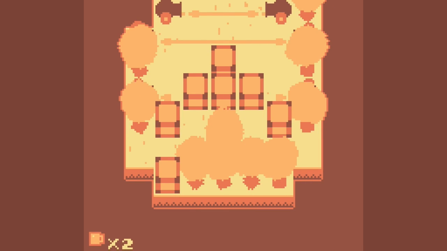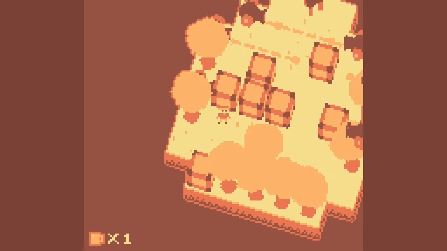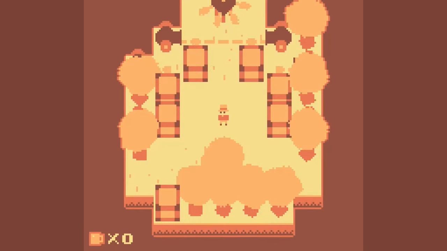Oh, no. And I only have two lives. I can't mess this up again. No. Oh, so I can push. I'm an idiot. Will this take off a life? No more coffee mugs, what? Aw.